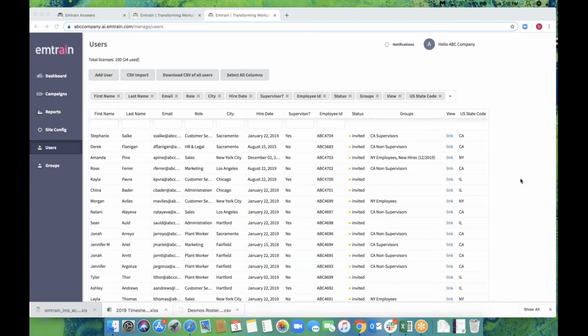We've launched some programs with some very large customers and trained 11,000 people over a period of a couple of weeks. So I feel like the system's really performing well now, and we're very excited to do the training that we will start doing with new customers at the beginning of their engagement.